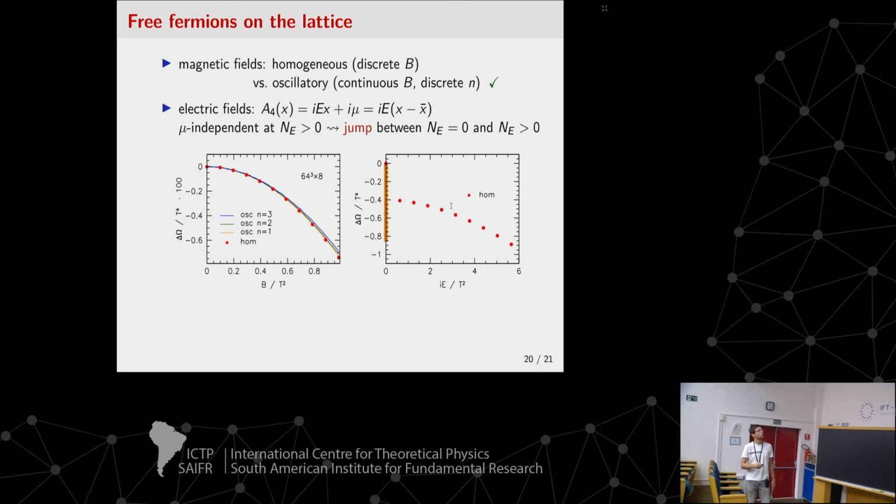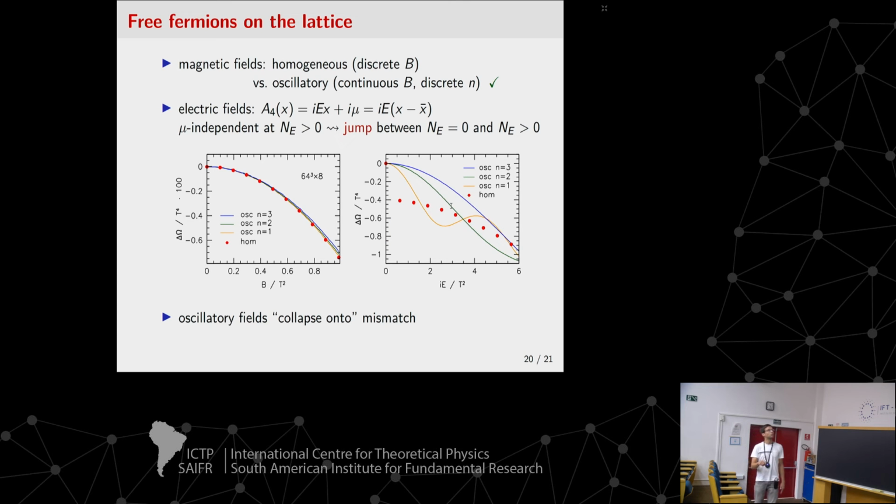But at 0 electric field, there is a dependence on the chemical potential, as we know it very well. We are at high temperature. Actually, this is the dependence on the chemical potential. So if I change the chemical potential, I map out this line here. So somehow, this dependence on the chemical potential collapses whenever you go to non-zero electric fields. And that is this discontinuity as you switch on the electric field.